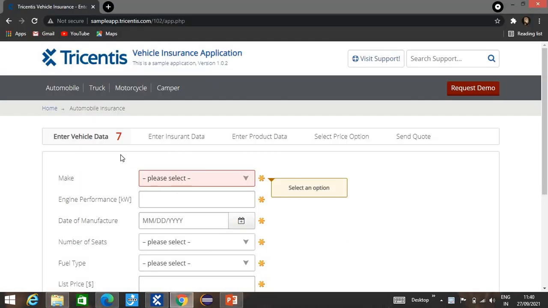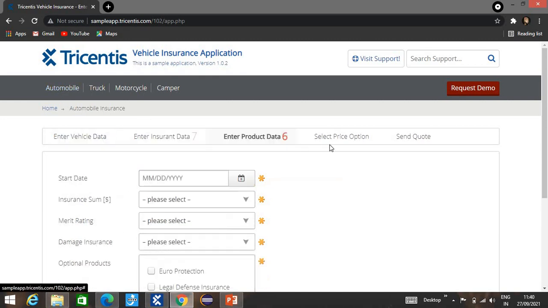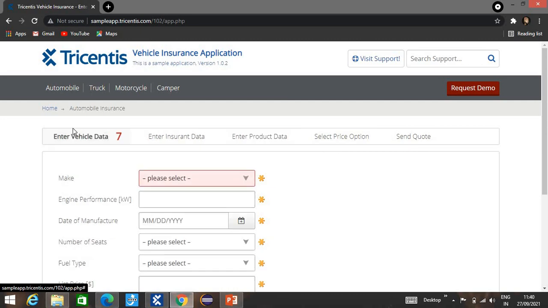So we had a scenario that I already explained in my last lecture, where I wanted to create multiple test cases for this automobile quote based on the different values I have selected on these pages, right?